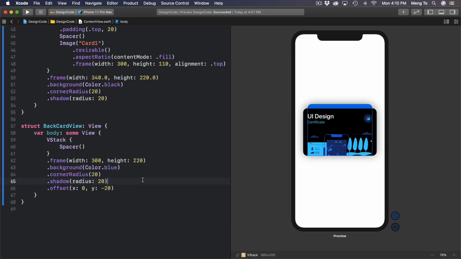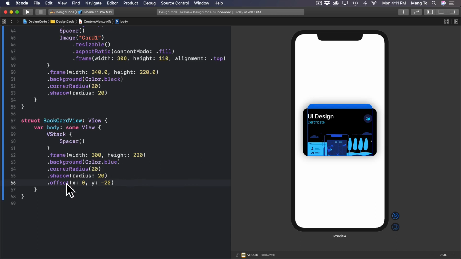But that is just to show you that the order of the modifier is super important. So I have my back card view component, and I would like to use the offset modifier as part of a unique modifier rather than something that every single card is going to have. So I can always just cut this part.